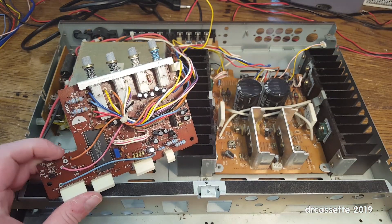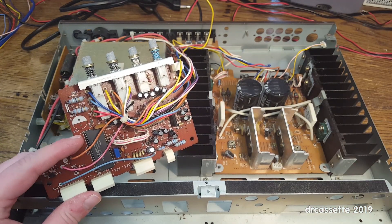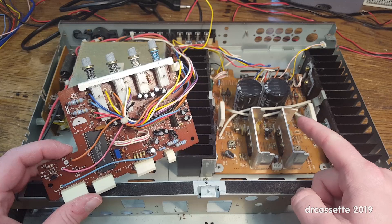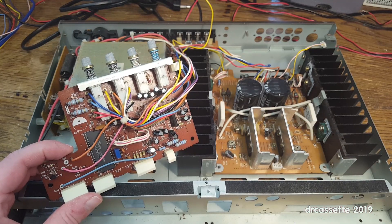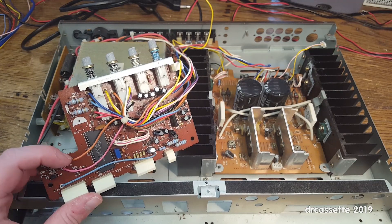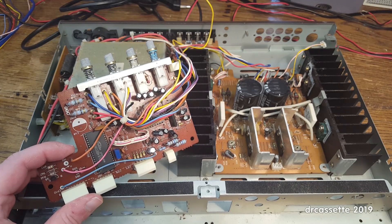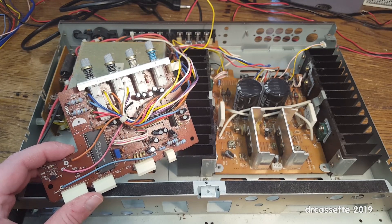What if the microcontroller sends out some sort of a signal via this orange wire to the main amplifier that tells it to turn on or to unmute itself? You can't just simply cut this wire, because you'd end up with the main amplifier acting dead and you'd never know why.